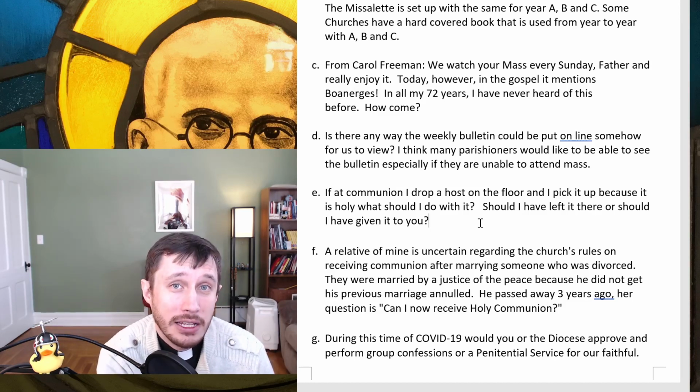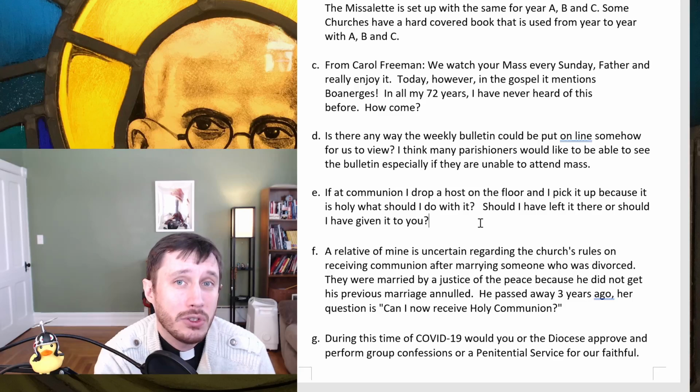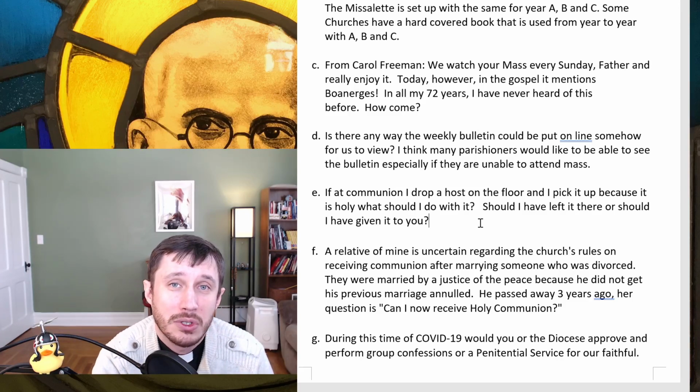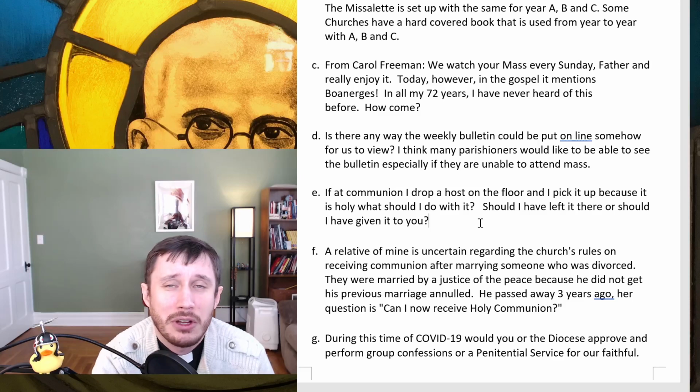And then what do you do with it? Now you've got it in your hand. Well, whoever winds up with it, the priest or the layperson, ought to try to consume it as quickly as they can. That would be plan A. Now, in my particular case, I can't eat most hosts because I can't have gluten. So I need to have a special host that's low gluten. Ideally for me, the person who dropped the host would wind up consuming it. But quite often they're not comfortable doing that. And if it's kind of dirty on the floor and you're not a big person for the 5-second rule or the 3-second rule, then maybe you don't.